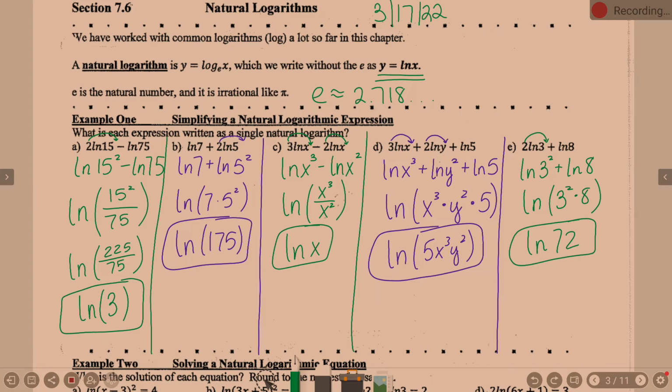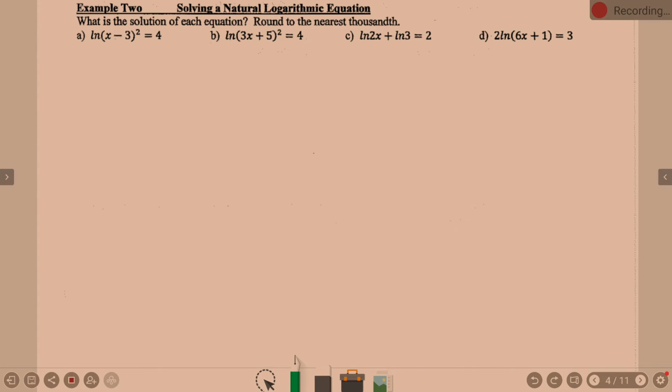Bottom of the front side. Sure. Let's go with it. So, top, we were just using those properties. We've used them before. We were just putting them in a new setting. Bottom, we're solving equations. We've solved equations before. That's what we spent the last 2 days doing. Now we are learning how to solve equations that have natural log instead of log. Don't they mean the same thing? Yeah, just different bases. Natural log of (x minus 3) squared equals 4.